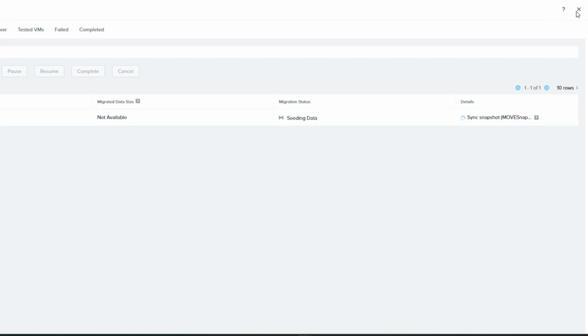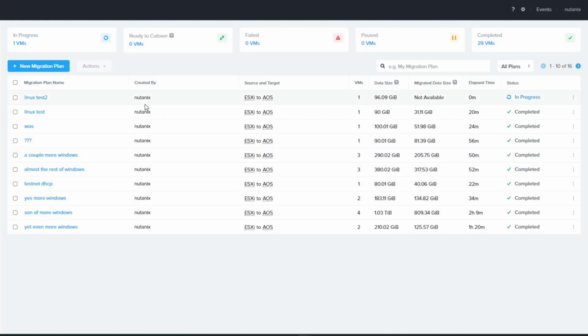And if you don't want to wait in the screen, you can always get out by clicking the X here, and it'll take you back to the main screen. You can just get rid of your old jobs if you want, just by clicking on them and hitting delete. But I'm not going to do that right now because I could keep a record of what I'm doing.